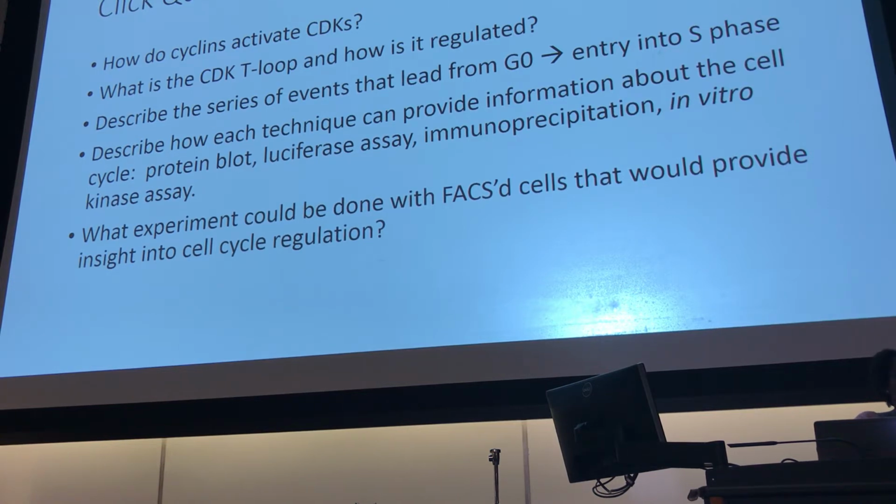So remember, let me give you an idea here. When we do flow cytometry for the cell cycle, remember we were propidium iodide staining those cells to measure the DNA content? And so we could decide which cells were in G0, G1, we could determine which cells were in S phase, and we could determine which cells were in G2M phase. So what if you sorted based on cell cycle phase and collected everything that was in G0, G1, collected everything into a test tube that was in S phase, and separated out everything that was in G2M? What could you do with those cells to then tell you about the cell cycle?